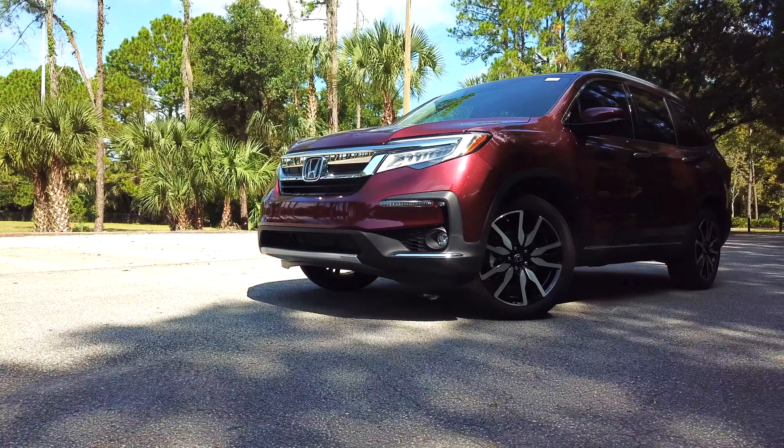The Honda Pilot Elite receives full LED headlamps, and I like how the chrome integrates into the assembly. LED fog lamps with a touch of chrome underneath. There are non-functional vents, which I dislike because there's no purpose — it's just an aesthetic look, and it really does alter that aerodynamic structure, especially with the way this hood is designed. You've got four lines that just penetrate the air. There's larger Honda badging in the lower area with gloss black, which offsets the chrome. I'm not a huge fan of the chrome, but because it's the Elite, you have to give a luxury pop.